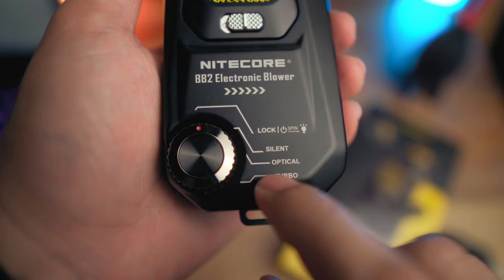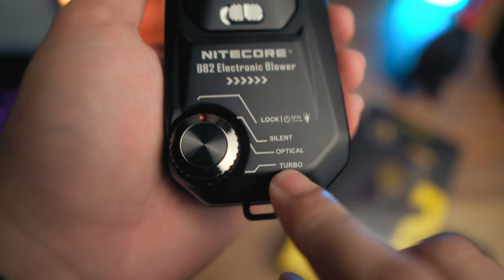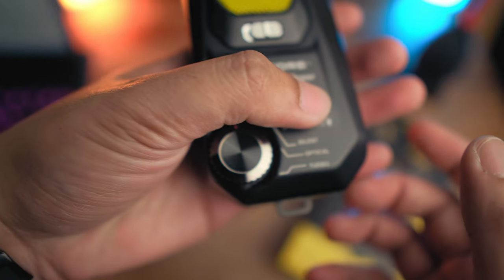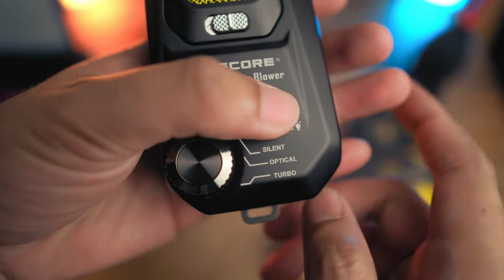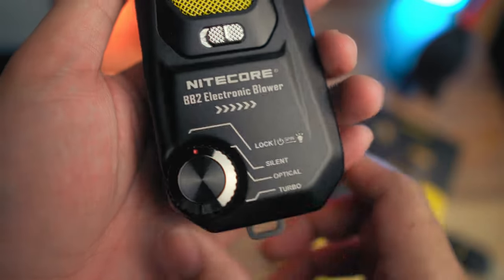Silent is the second mode. In the third mode, we have optical and turbo. So the analogy dito sa electric fan, silent is number 1, optical is level 2, and then turbo is like level 3.